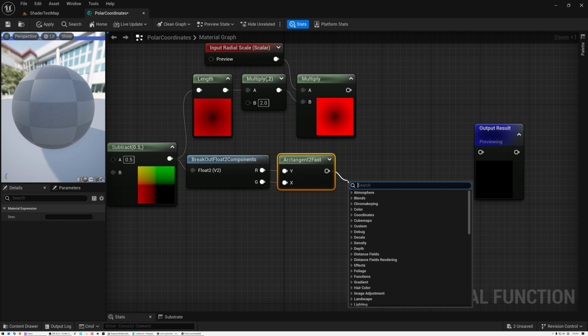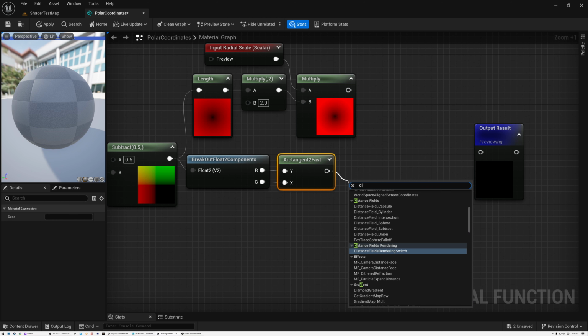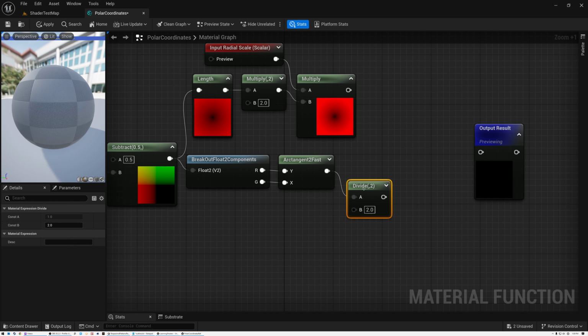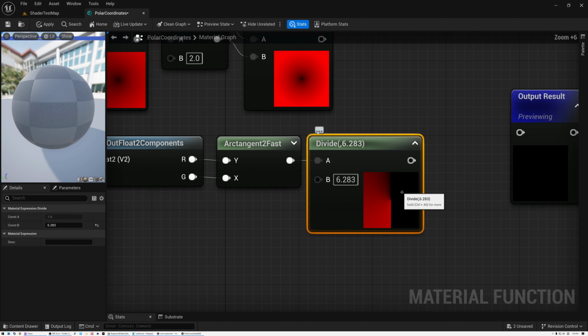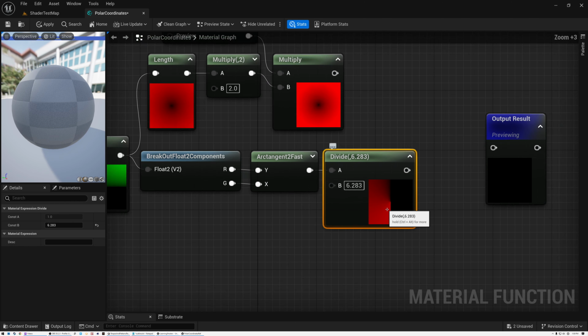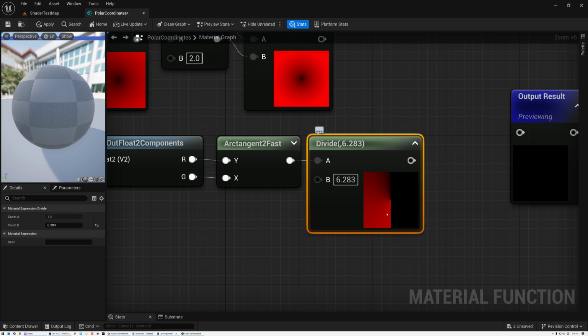And then we're going to divide the result by tau, which is 2 pi. So I'm going to divide by 6.283 and just kind of round pi there. Okay, and then let's see what we get as a result of this. So you can see we're going from a value of 0 here. Actually, it goes from a value of -1 here around to a value of 1 there. So we're going all the way around the circle, and this kind of tells us how far around the circle we are.